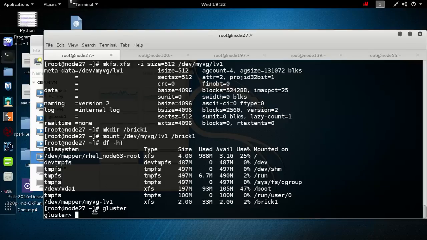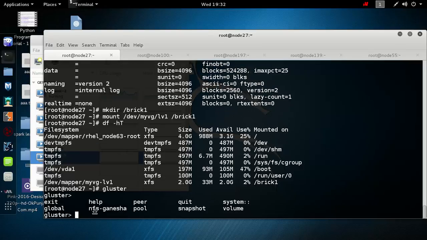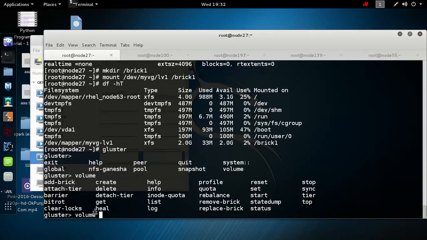replication type volume. So for creating a volume, we have to type gluster volume, then create, press the tab button, and it will give you all the options. Then volume create, then the volume name. I'm giving the name rep vol, and next is the brick 1 location and then brick 2 location.